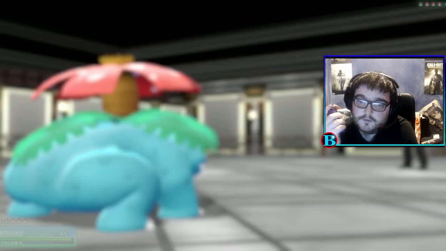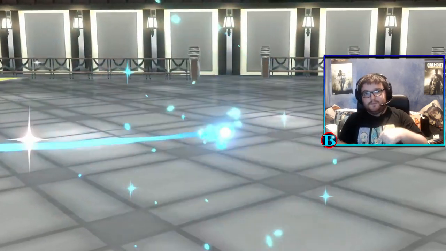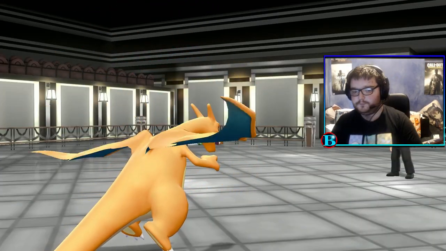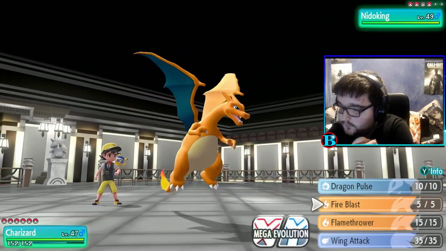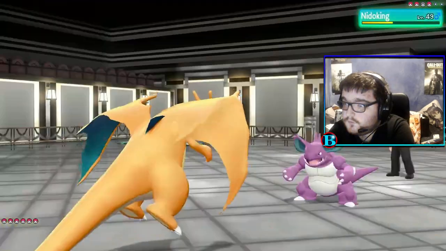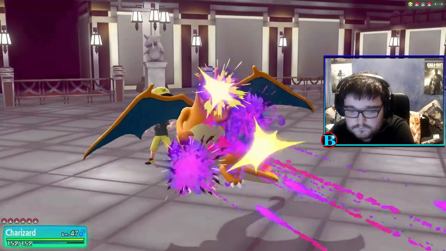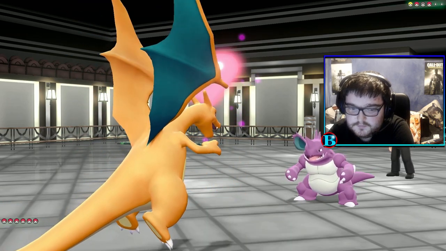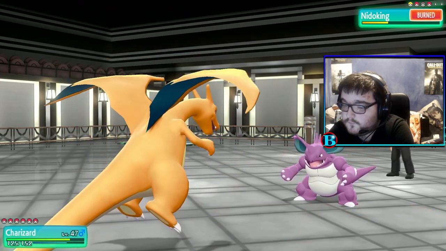Now Nidoking. We're gonna use Charizard for this one, because that means the ground type moves wouldn't really be used. The poison ones would be used. Hello, Nidoking. Right. Fire Blast. Alright, nice one. And you got burnt. Lovely. Poison Jab. Nice one, Charizard. Oh, never mind, you got poisoned. Thank you for expelling the poison. Flamethrower.